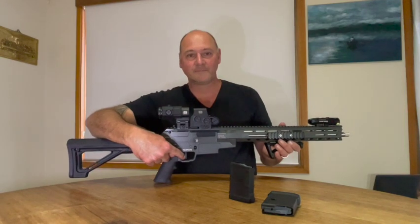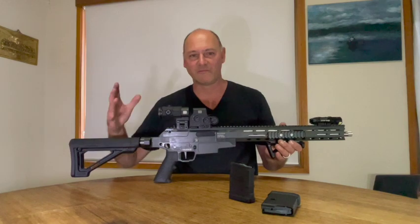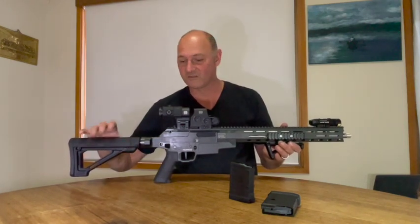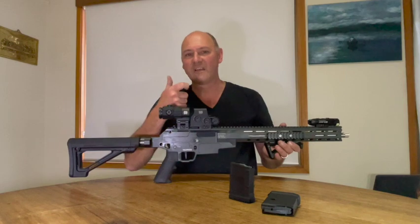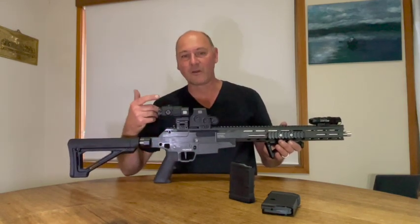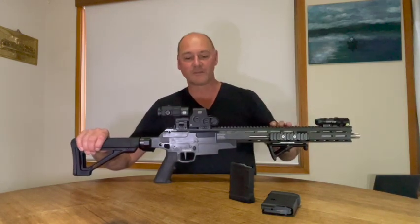Straight trigger, or the straight blade trigger. I was a bit dubious at first because I've never used one. It's not posed an issue. It's comfortable. It has a nice pull. There's not a lot of creep in it. It's very definitive. Pulling the trigger is pulling the trigger, but you don't have to be that forceful that you snatch your shot. So yeah, well done there, guys.